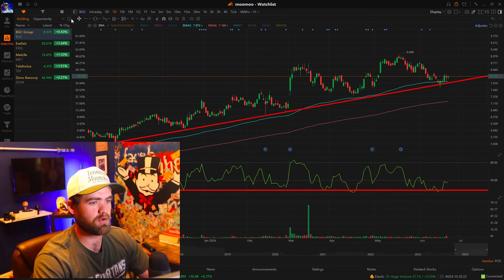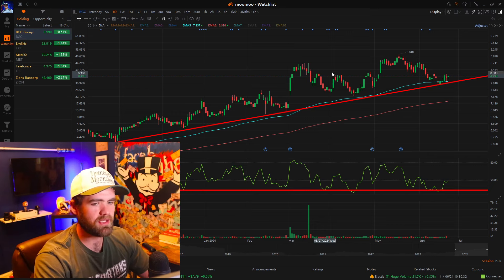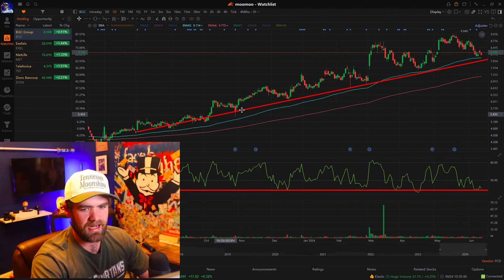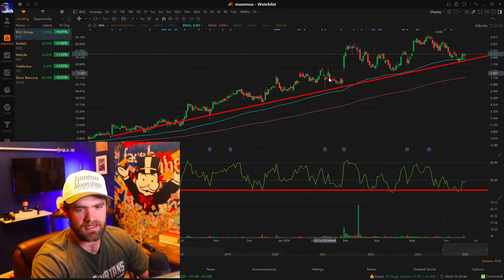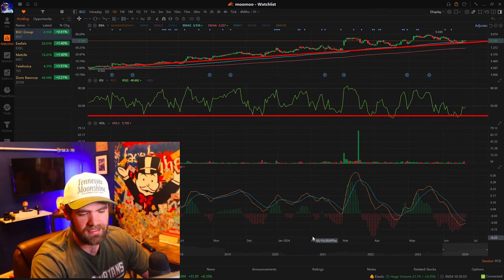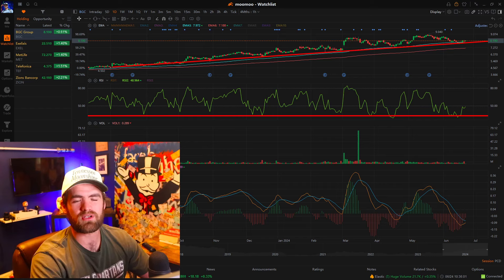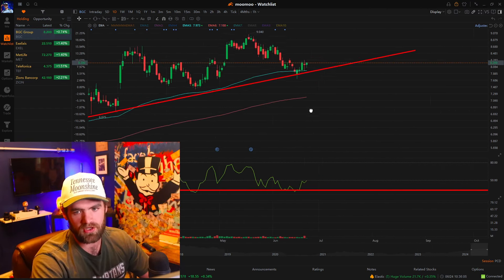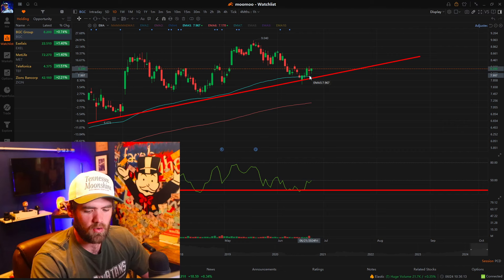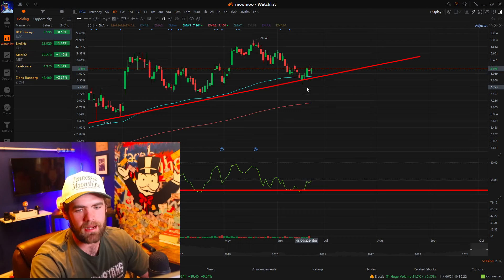The first stock we recently traded is ticker symbol BGC. We talked about this stock about a week ago and we're up about 2% on it. One of the reasons we hopped in is it has a nice upward trend — if we look at this red line, we get a lot of good buying pressure at it. On top of that, it was trading at the 90-day moving average line and was undervalued on the RSI. The MACD signal line is right about to cross over the MACD line, which represents good opportunity to hop in. We took a trade near and around $8 even, because whole dollar levels like $8 or $8.50 act as stronger support than something like $7.90.